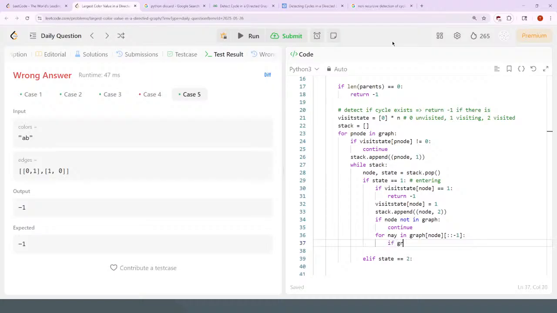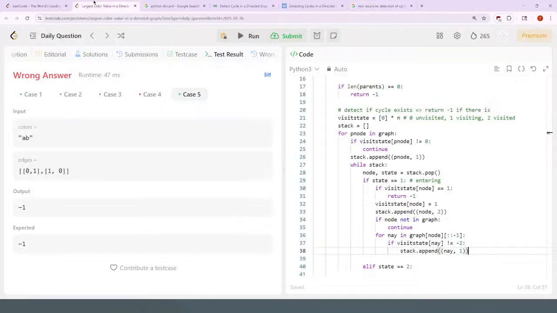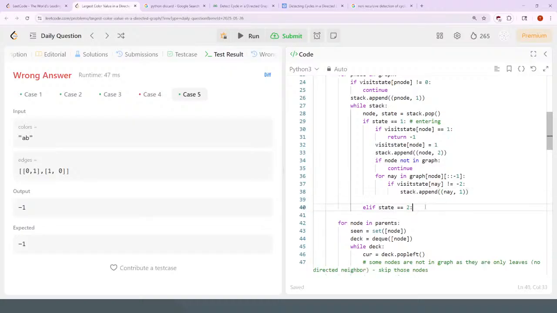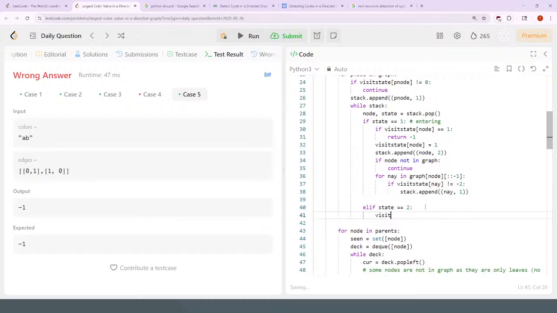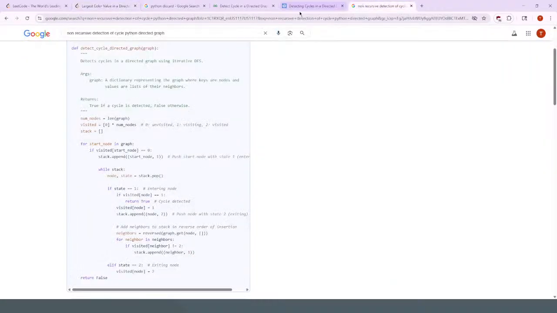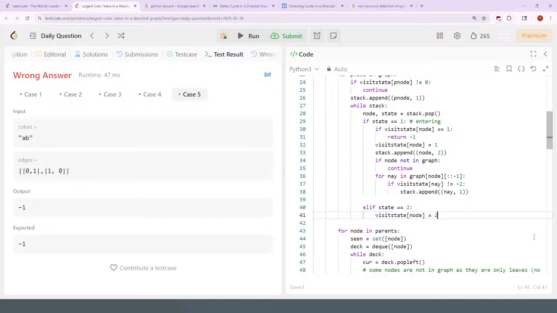If the visit state of the neighbor is not equal to 2, then stack.append the neighbor with the state of 1, let's say. Okay. Else if state is 2, then visit state of this node is going to be equal to 2. Okay.